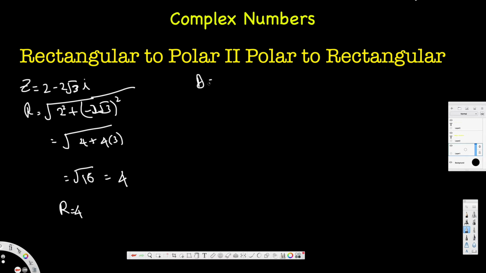To find out the theta, as I mentioned before, we have to use tan inverse b over a. If you have a negative number, we can neglect the negative and find out the final answer. So tan inverse, just neglect the negative number. 2 root 3 is the b in our case, and 2 is the a, so 2 cancels, we get tan inverse root 3, and tan inverse root 3 is equal to 60 degree.